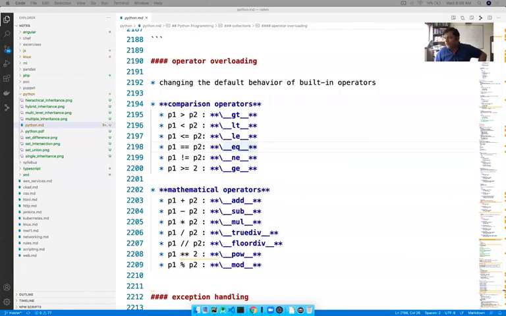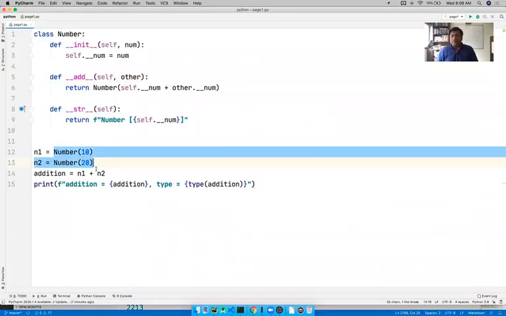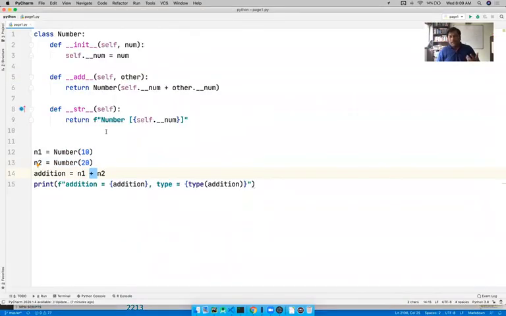Another question, Utpal. What is the advantage of operator overloading? I hope you can see the advantage here. Earlier, I was not able to add two numbers. Now I can do it. Earlier, I was not able to perform default operations like comparing two objects, adding two objects, multiplying two objects, or performing all mathematical operations on my object. It wasn't possible. But now with the help of operator overloading, we are able to do it. So probably, Utpal, to answer your question quickly, giving meaning to existing operators is the advantage of operator overloading. Okay, so that's how it is.